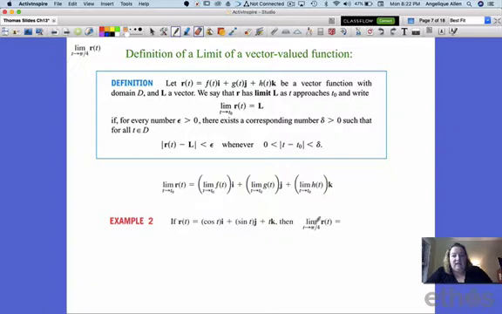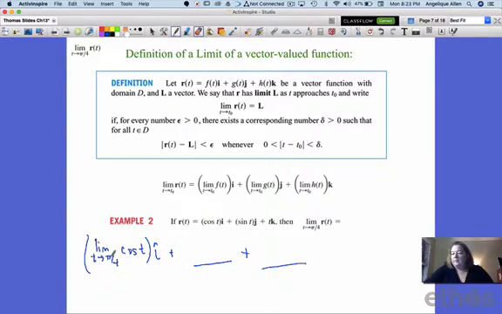If we want to take the limit of r of t as t approaches pi over 4, first we ask, is pi over 4 in the domain of each of these functions? And it is. So we could write this out, and I hesitate to because this tablet is so hard to write on, but take the limit as t goes to pi over 4 of cosine of t, and that'll be our i component, and so forth. Okay, I won't make you watch me do that, but since pi over 4 is in the domain of each of the functions here, then we just do direct substitution.